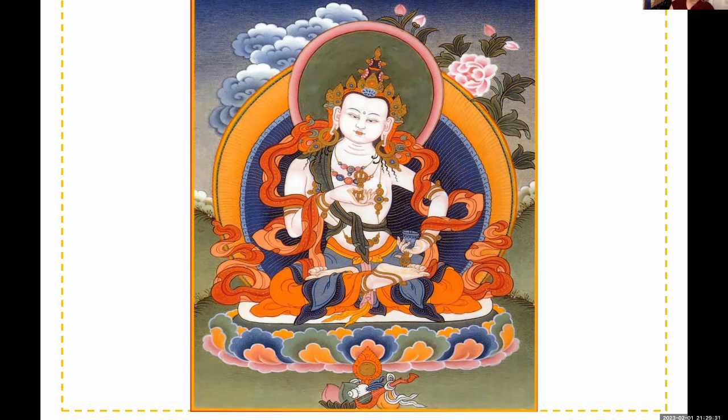Vajrasattva is delighted with us and wanting to merge with your mind. It melts into light and absorbs into you through your crown, and think, my guru's body, speech, and mind, and Vajrasattva's body, speech, and mind, and my own body, speech, and mind are the same thing.